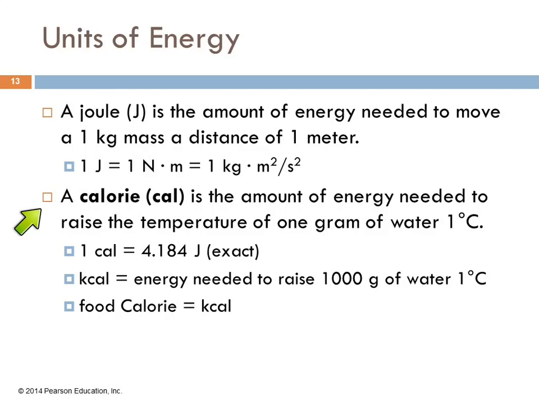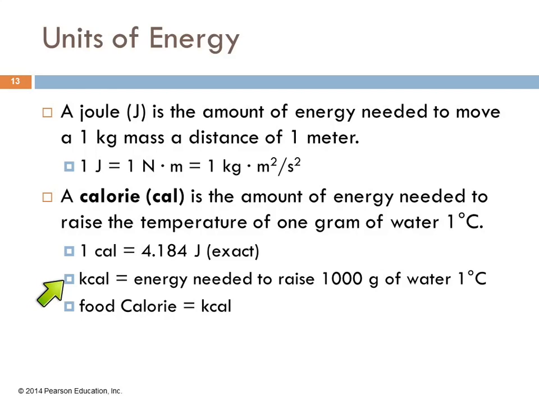This is a unit of energy that you're probably familiar with, although this is calorie with a lowercase c. A calorie is defined as the energy needed to raise the temperature of 1 gram of water 1 degree Celsius. And these are both energy units, so there's a relationship between them. A calorie is exactly equal to 4.184 joules. So that's exact. Those digits aren't going to figure into your significant figures. So that's one that you could ignore the sig figs on.